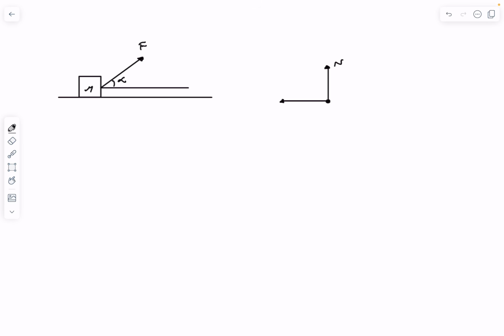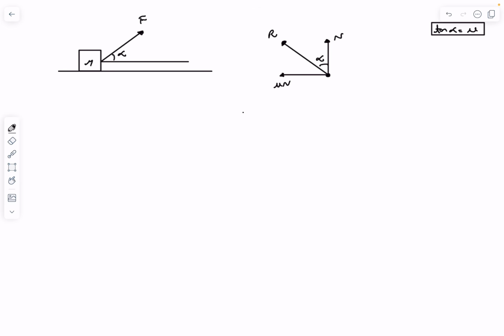The friction force when the body is just about to slip is going to be mu N, or limiting. So I'm going to call the resultant of N and mu N as R, and this angle I'm going to take as alpha. From the vector triangle, we can see that tan alpha is nothing but mu. Now we have 3 forces that we have to put in one vector triangle. We need the minimum force F required to just move the mass. So F vector plus mg vector plus R vector, these 3 forces together should add up to 0 if we want to calculate the minimum force required to move the body. And if we increase F even a little bit beyond that F minimum, we should be able to move the block.